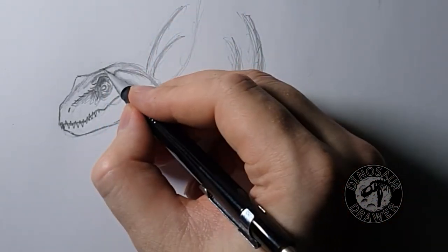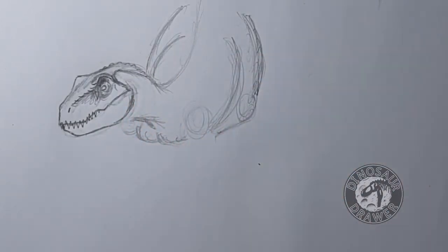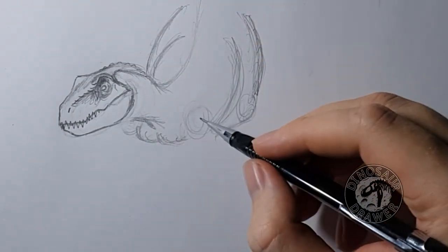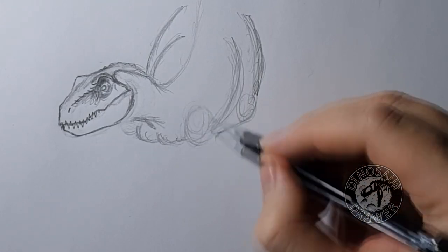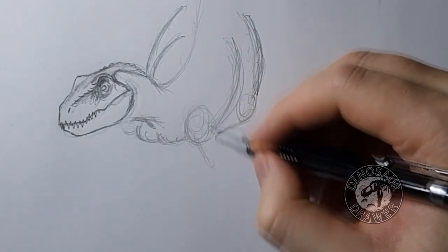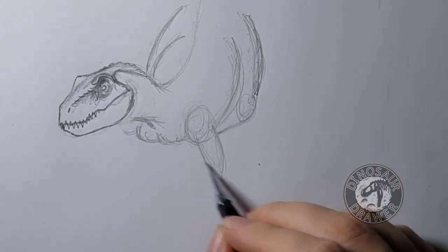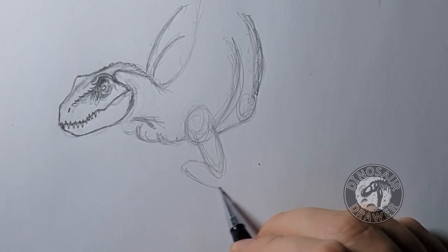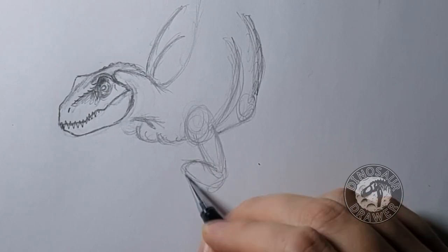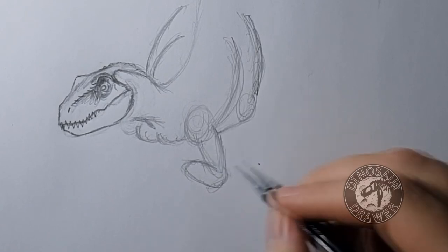He has a couple of bumpy scales right there. And then for his first arm, we're gonna draw a circle right there for the shoulder. Then we want to draw an upper arm shape like that, and then his arm is angled up more like this. So his arms are supposed to be very long, but because of the specific angle that it's in, we don't really see too much of it.